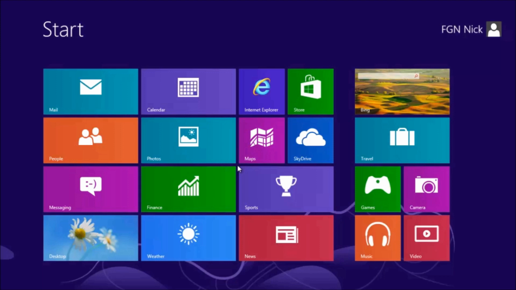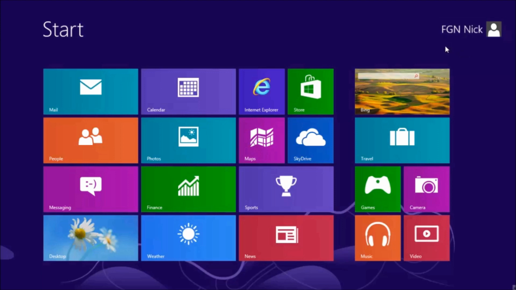I'm going to teach you the basics of Windows 8 and how to use it effectively. So, you've bought Windows 8, and you're probably looking at this. Well, this here is what's known as the Metro Start menu. As you can see, in the top left corner, it says Start, just like the Windows 7 menu. And it has your username in the top right corner, also similar to Windows 7.